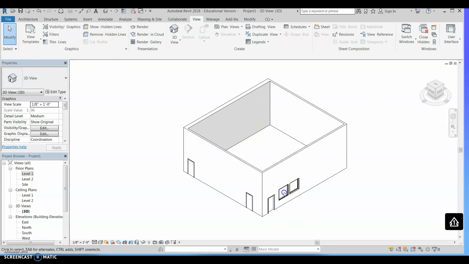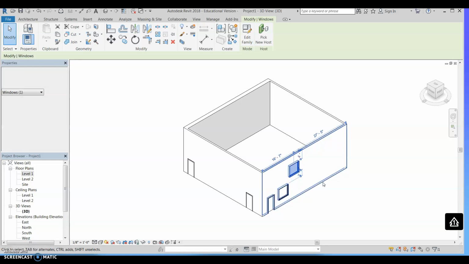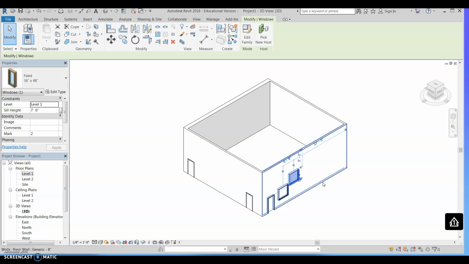You can also in the 3D view, if your windows aren't quite in the right placement, if you click them and you use the arrows on your keypad, you can change like the height. So when you get to those super tall windows on the other wall, you can move them all the way up if they are not all the way up in your 3D view.